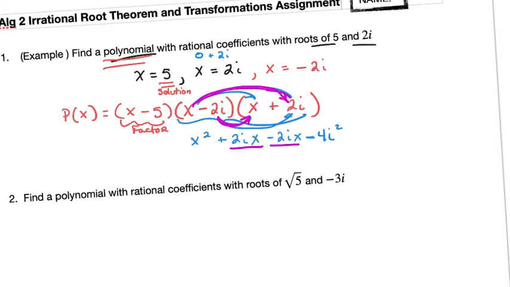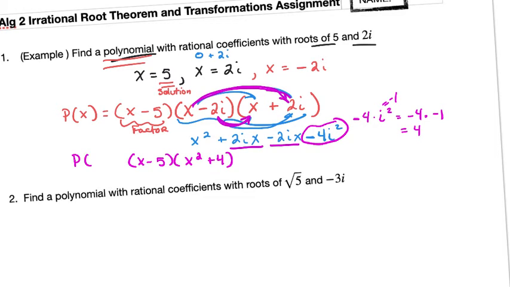Okay, and so really, all this math, all I had to really do is just take the x and square it. That's x squared. And then I have to take the 2i and I have to square it. 2i squared is 4i squared. Okay, it's just a difference of squares essentially. So regardless of how you do it, it simplifies to this very quickly. Be careful here. This is negative 4 times i squared, which is negative 4 times negative 1. i squared equals negative 1, so it's a positive 4. So there's the product of those two conjugate binomials.